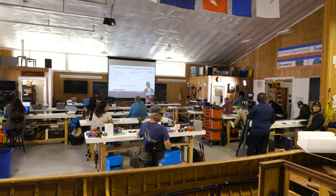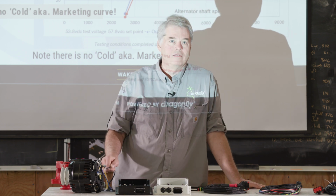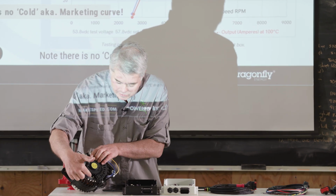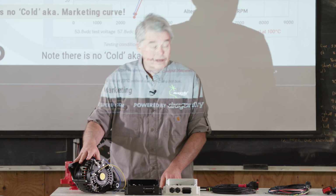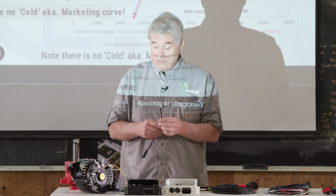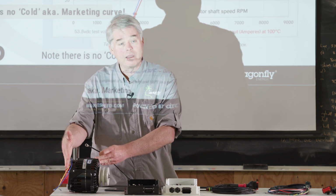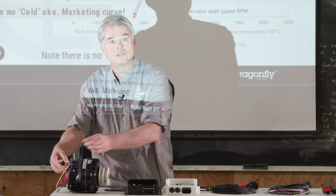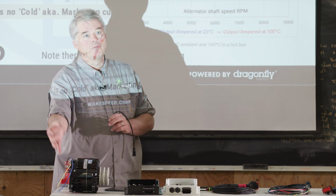So can you actually put it on the alternator output, on the positive? That's the second best, if you can't get to the diode pack yourself, like this one you can't. Well, you actually can, because this one got the plastic decorative cover damaged in shipping, and that's actually where the diodes are. But there's no way around it. So the next best place that we have found is the positive output post. Put your heavy current cable, then stack the alternator temperature sensor, and then stack your nut. That's the second best place to get to the diode pack. But in that case, that heavy copper wire is pulling some of the heat away.